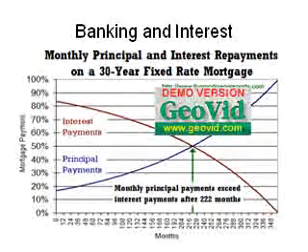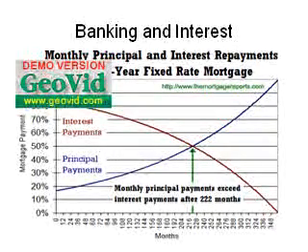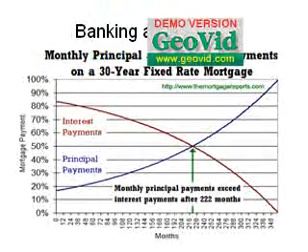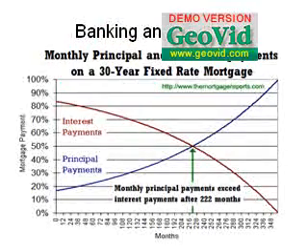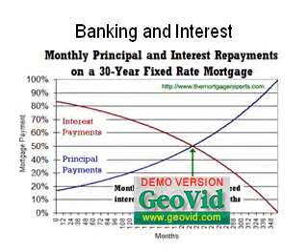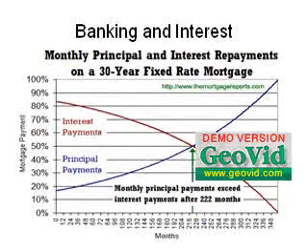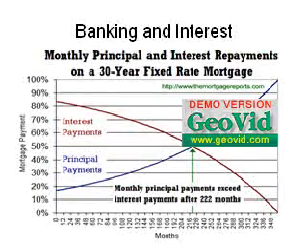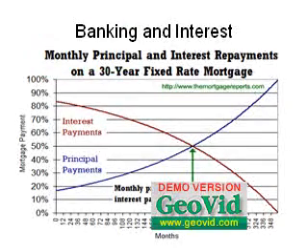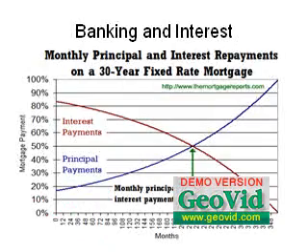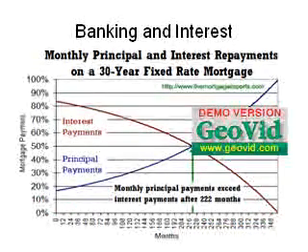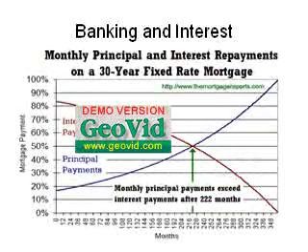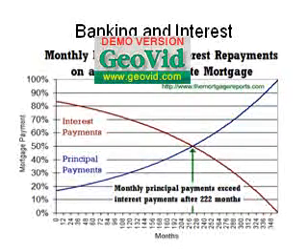Now, this graph plots a 30-year fixed-rate mortgage on a home, and it tracks the relationship between the interest paid versus the principal and equity earned on your mortgage. The red line runs over the 360 months of the 30-year fixed-rate mortgage. For those of you who've never borrowed money to buy a home before, let's say you borrow $100,000 and your monthly payment is $1,000. So every month you pay $1,000.